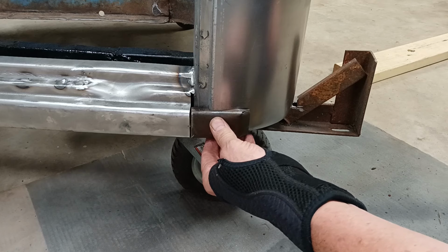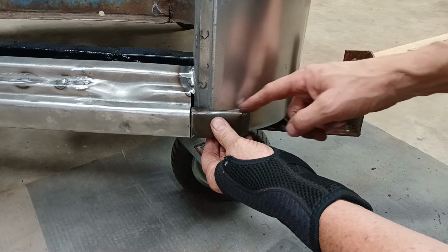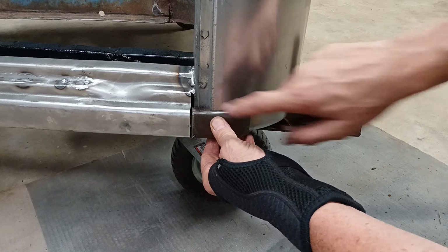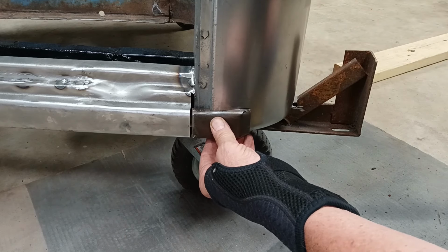So that should fit right in there like that. And then just weld it along all these seams. And then I just have to patch a little piece in there. So I think this is going to work.